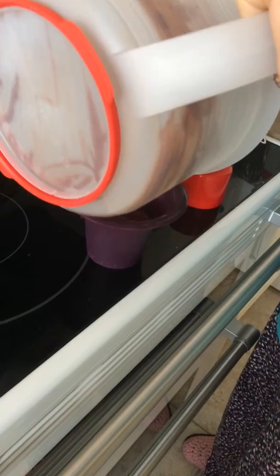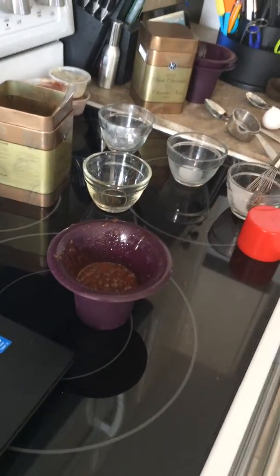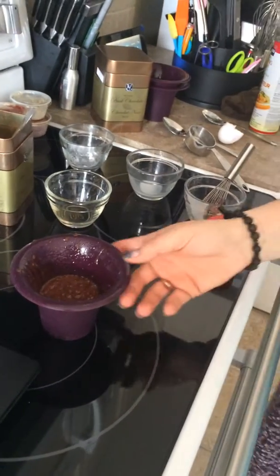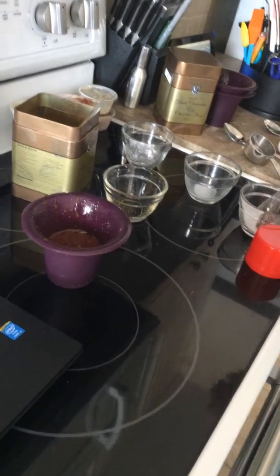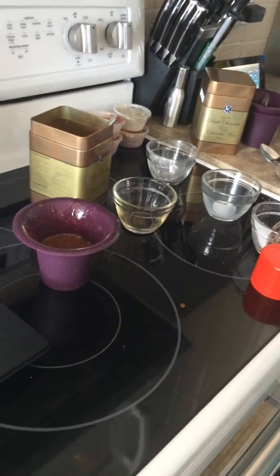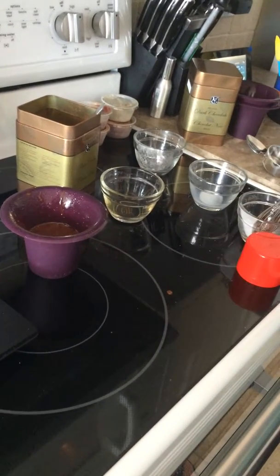For those that have kids or yourself that have the sweet tooth, you can actually make it and freeze it like this with the actual prepared batter in your freezer, and then just pull it out when you feel like having a mug cake, a healthier version. So I will take a picture. I'm just waiting for this to come out. But I will put a picture up to show you what the final result product was.